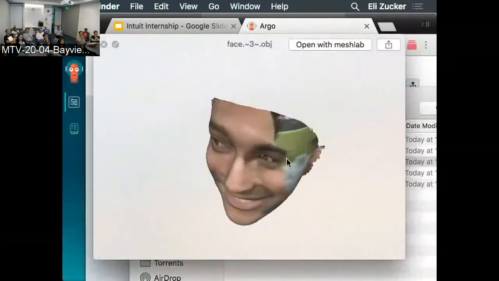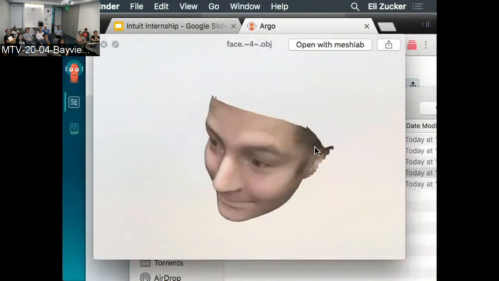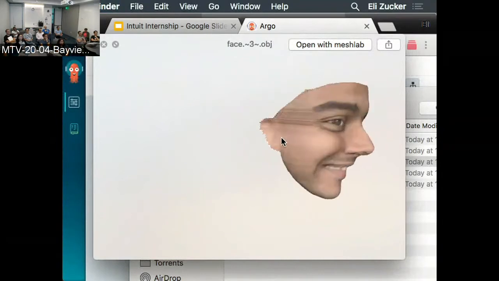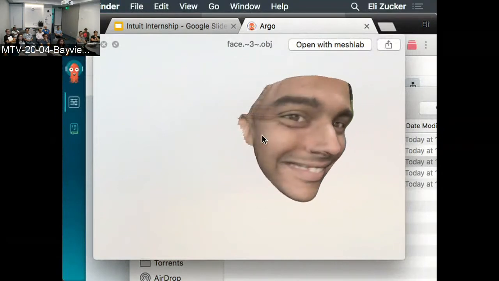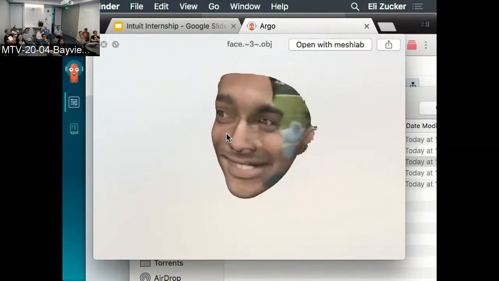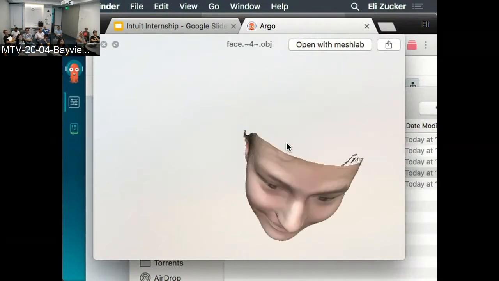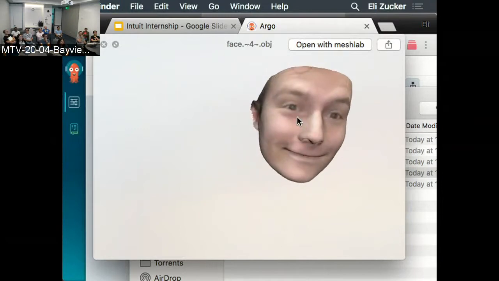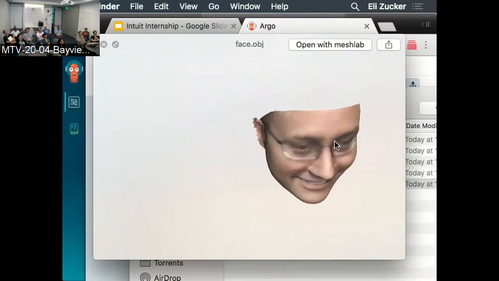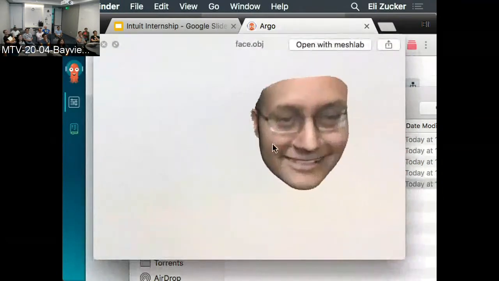The previews look a little worse. Shree's face was cut off just because in the image he was facing the side. Yeah, it can't handle glasses.